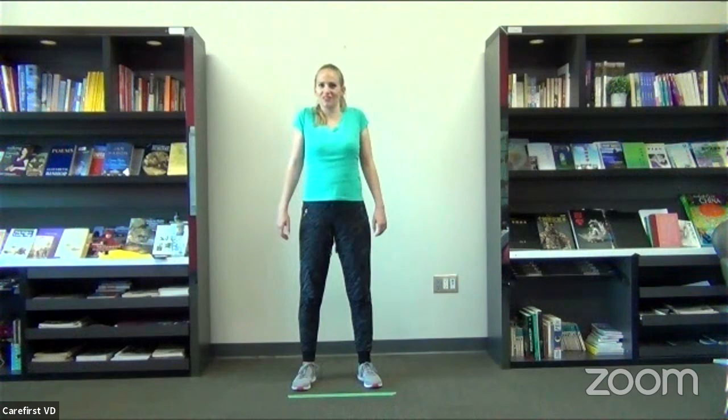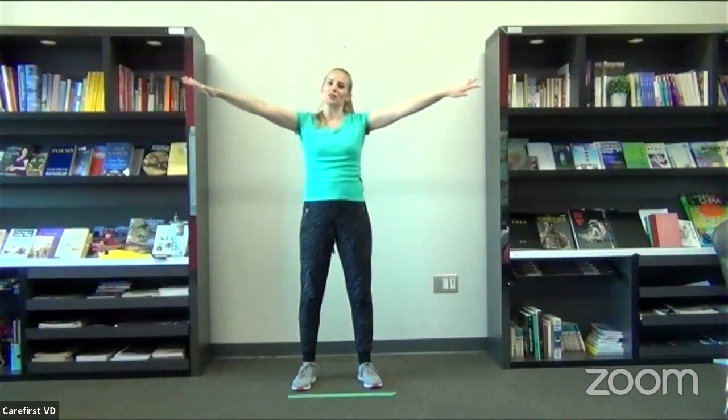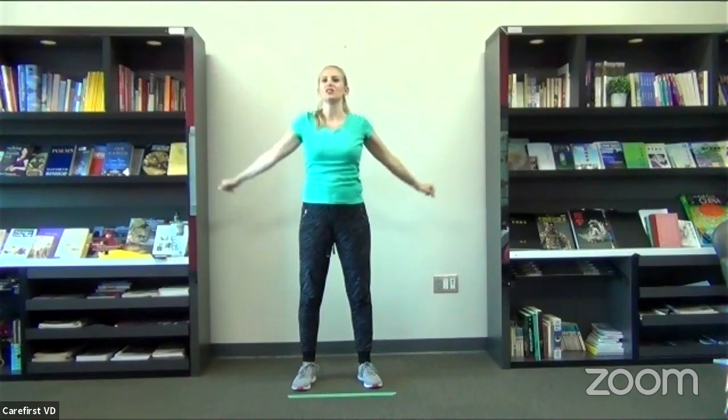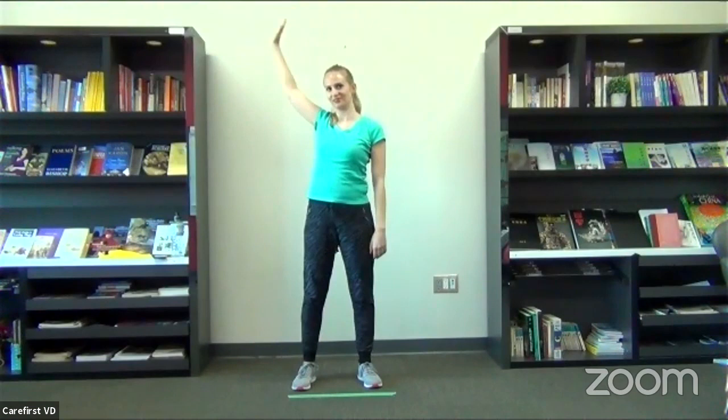Good, now open those arms like we're going for a nice swim. Breathe. And one more. Now let's reach back. One arm reaching back, other arm reaching back. Let that pinky finger lead the way.